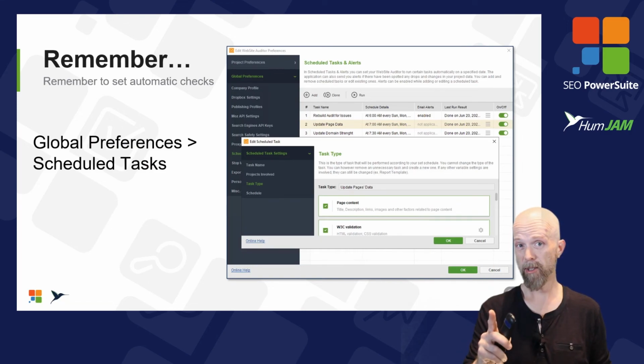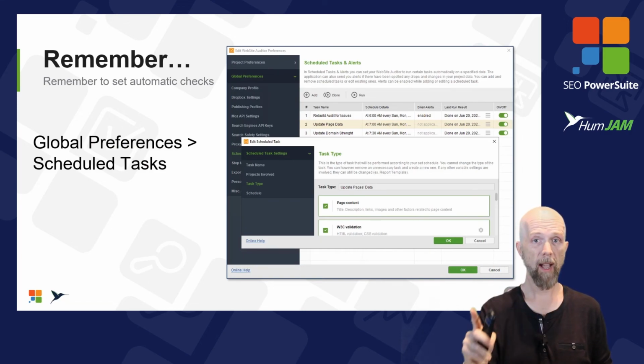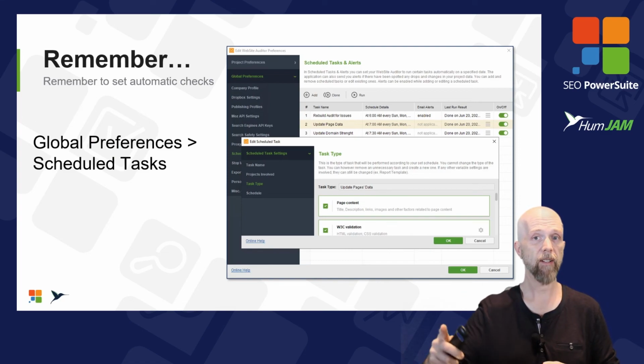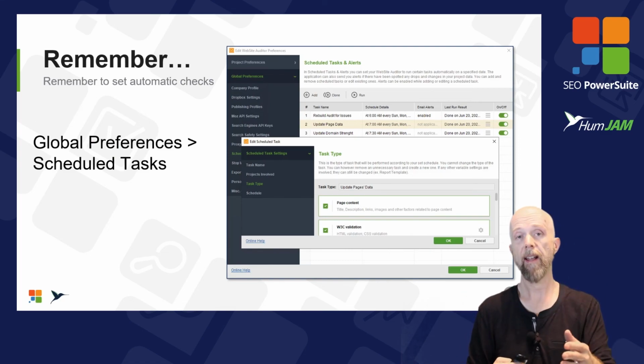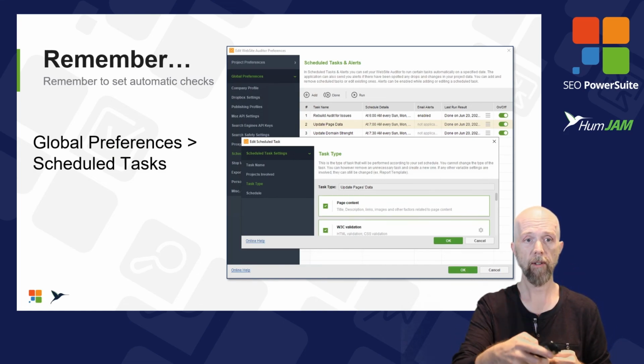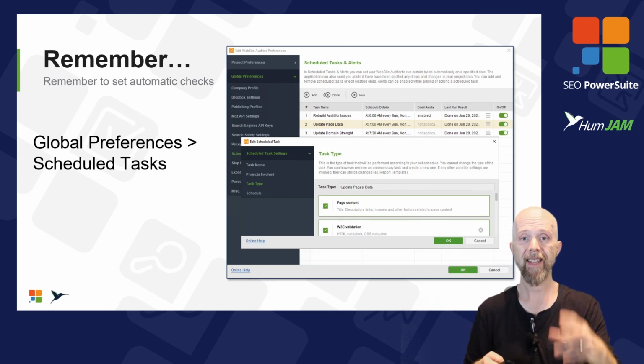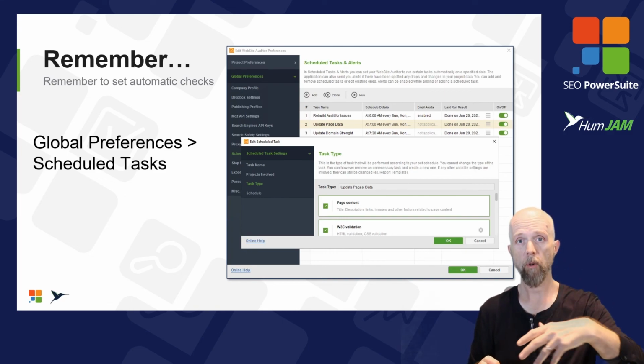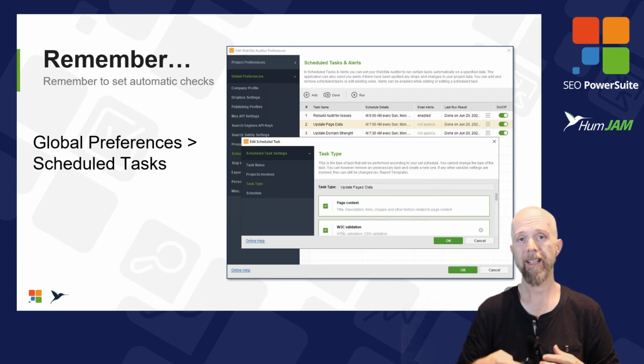So also remember that the best way to make sure that if there's any factors or anything that's going on, set up your track, set up some alerts here. So you can literally go from global preferences and set up scheduled tasks. So I rerun every single night the auditor, and it basically comes in and tells me, is there any issues, any title tags missing? Is there any things that it finds and flags for me the very next day that I need to go look at? You can do this right there in any of your tools.